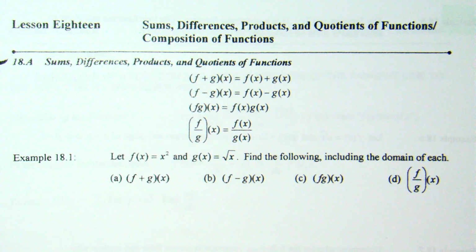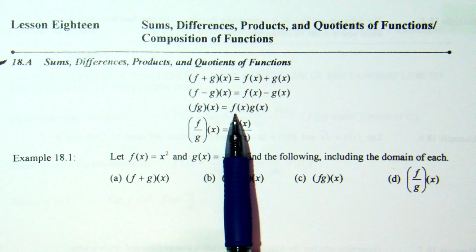Okay, so lesson 18 is taking us back to some function review, some function rules, and lots of different things with functions. Starting off with some basic rules: sums, differences, products, and quotients of functions. If it asks you to do f plus g of x, that means you're taking f of x and adding g of x. If it asks you to find f minus g of x, you subtract. For fg, you take f and multiply by g. And f over g is just dividing the functions. If they show it together in one parentheses, it's the same as doing it individually.